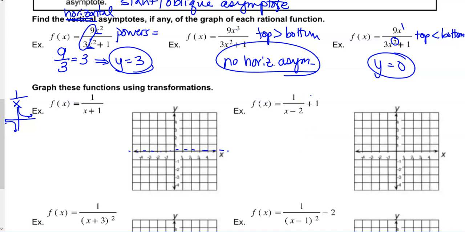Just like before when we were working with our x squared functions and our square root functions, anytime it is grouped with the x, that means we have a horizontal shift, or an x shift. So we have to take the opposite of what we're looking at. This original function has a vertical asymptote at x equaling 0 and a horizontal asymptote, and on this one we are going to move to the left by 1. There's a horizontal shift to the left by 1. So my vertical asymptote at x equaling 0 is going to be at x equaling -1. So remember those transformation ideas because we're not done with them just yet.